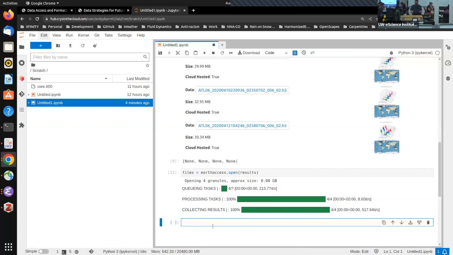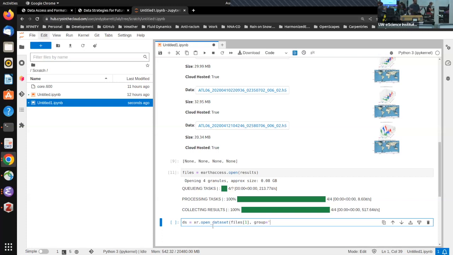Right, so we've now opened these files. We can now use Xarray to open that data set. I'm just going to open one, and I'm going to open the second one on the list because I know that has more data to show you. And if we're using Xarray, we have to feed it another keyword called group.